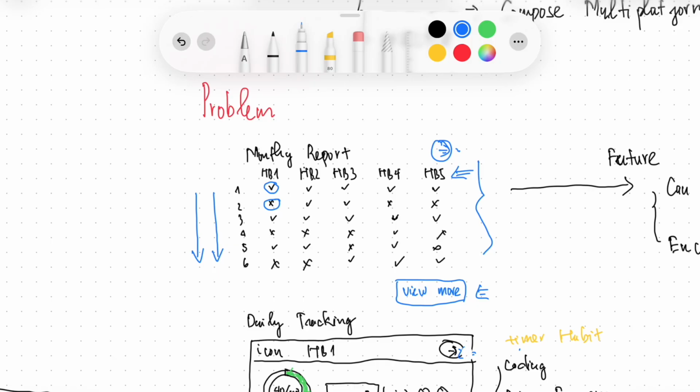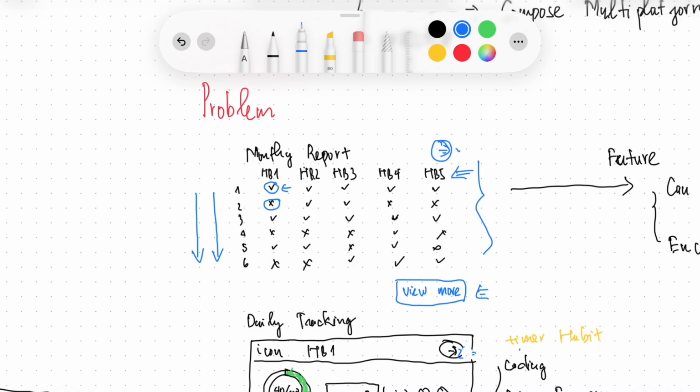So the user can see how they achieve the goal for each habit in each day. For example, when they achieve the goal for habit one, we will add a tick icon in that day.